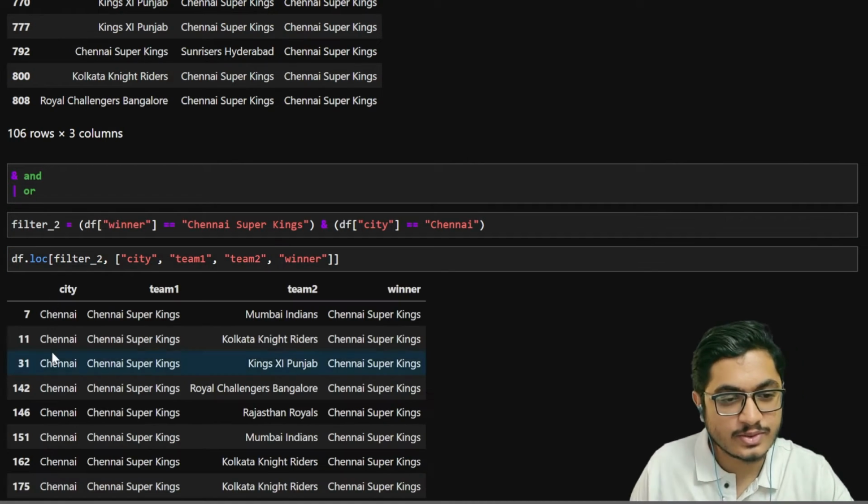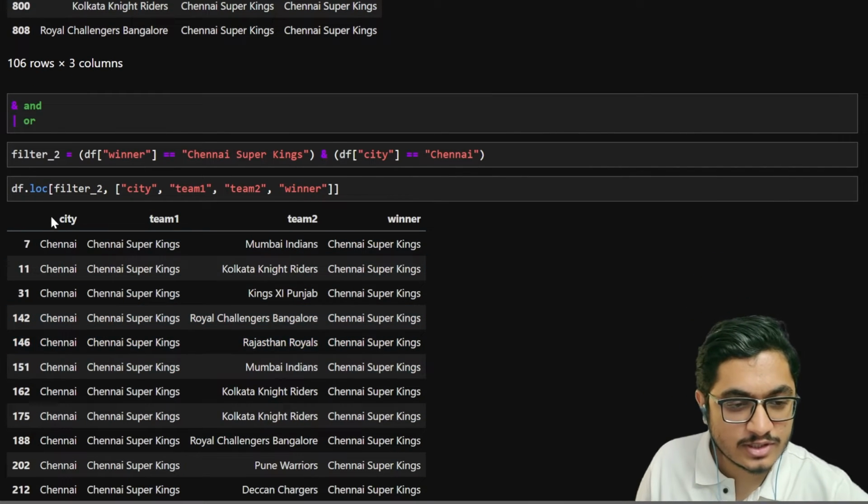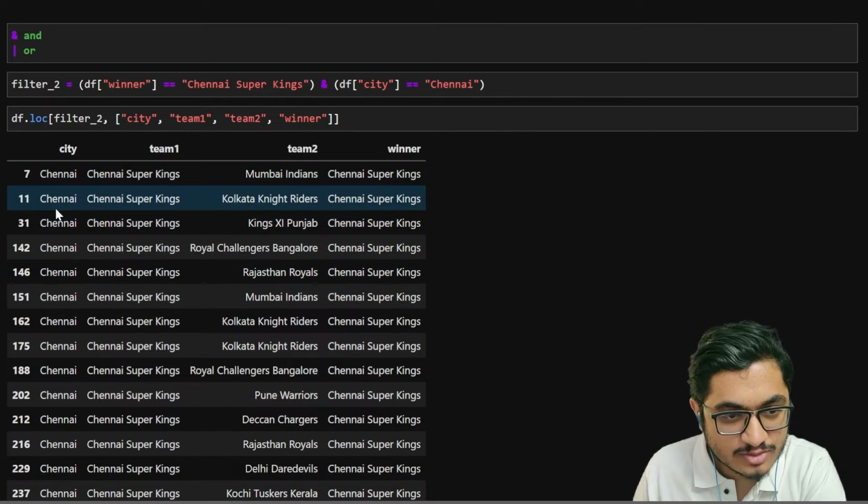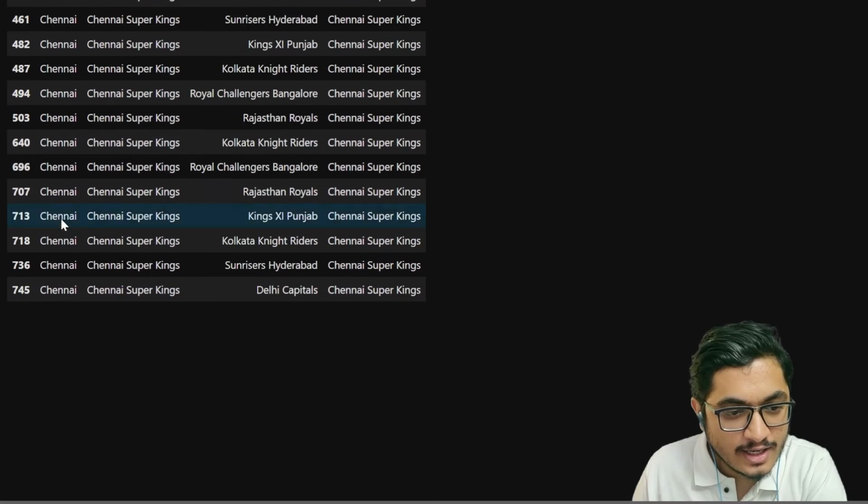Let's execute it. So now we got these 4 columns with the filter, and here the winner was Chennai Super Kings and that match was played at Chennai.